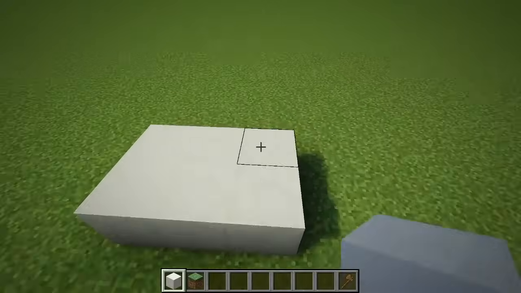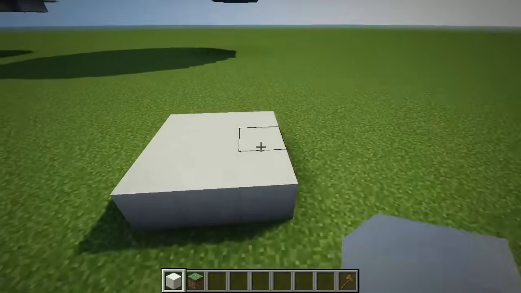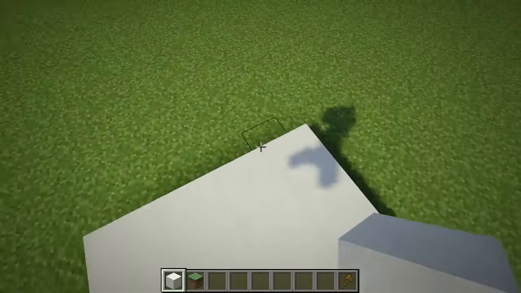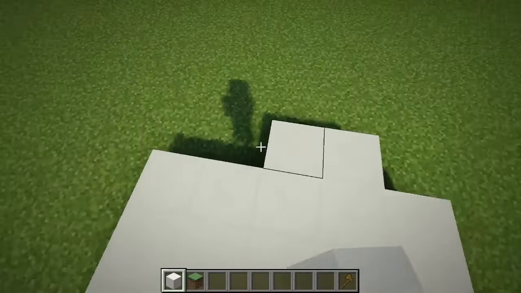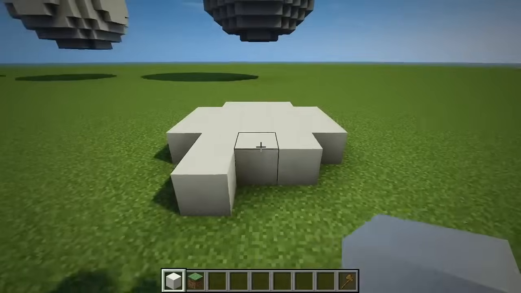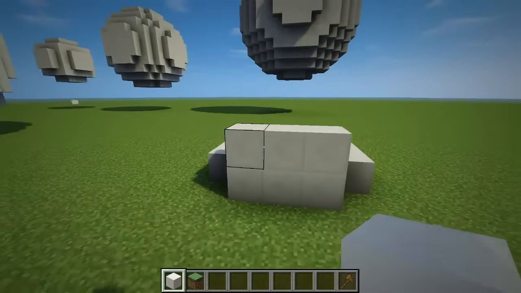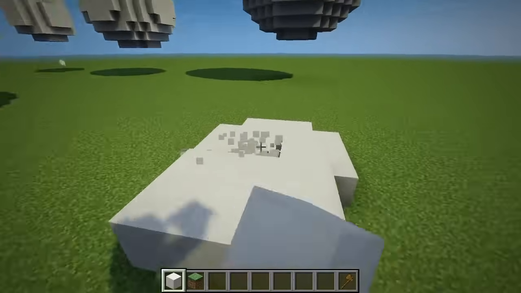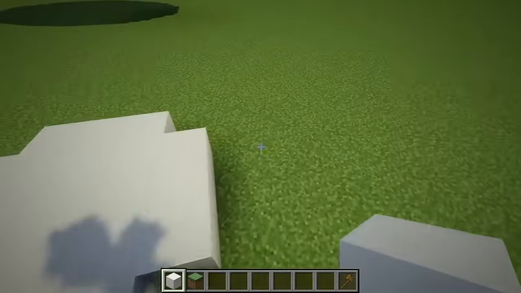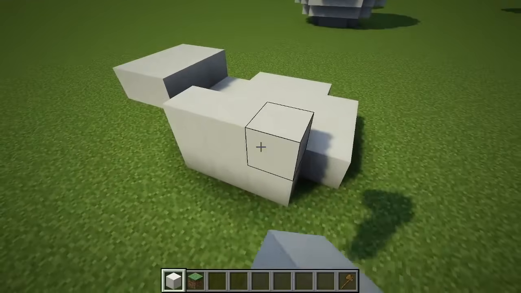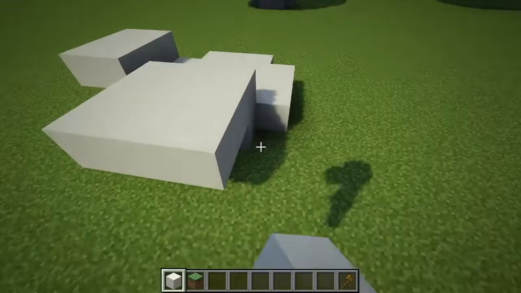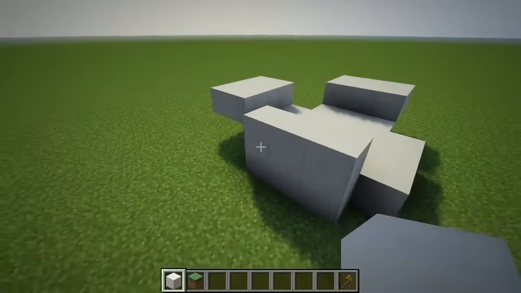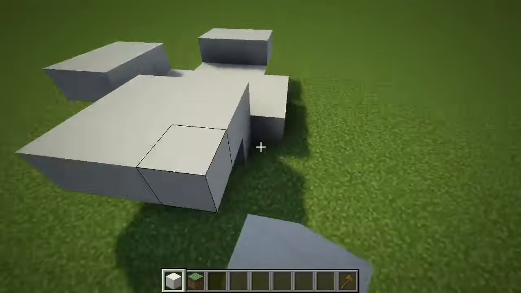So you want to do a 3 by 3, just like this, and then on each side go out by 1, like that. What you're going to want to do is go up by 1, and then you want to come out by 2, delete that back part. So you should have a 2 by 3 on each side. So come up by 1 and then out by 2, deleting that back part, up by 1, out by 2.